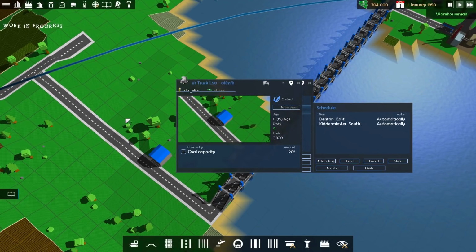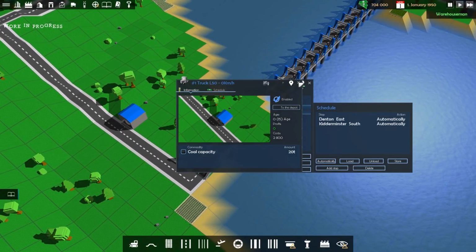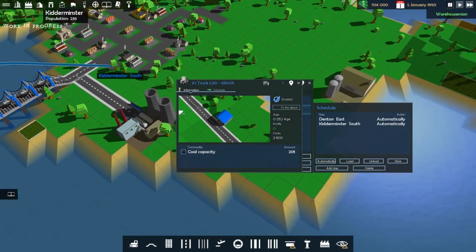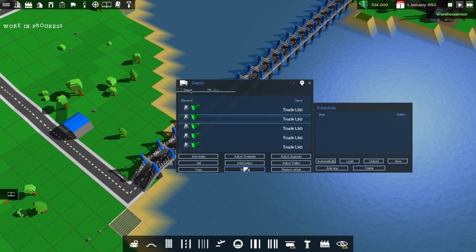So now the lorry is switched on, the truck, sorry, I'll call it a lorry, but the truck is switched on and it will do its route. It will go to the coal mine, pick up some coal, drive along this lovely road we've built, and deliver it to the coal power plant. We want to do that with the rest of these as well.